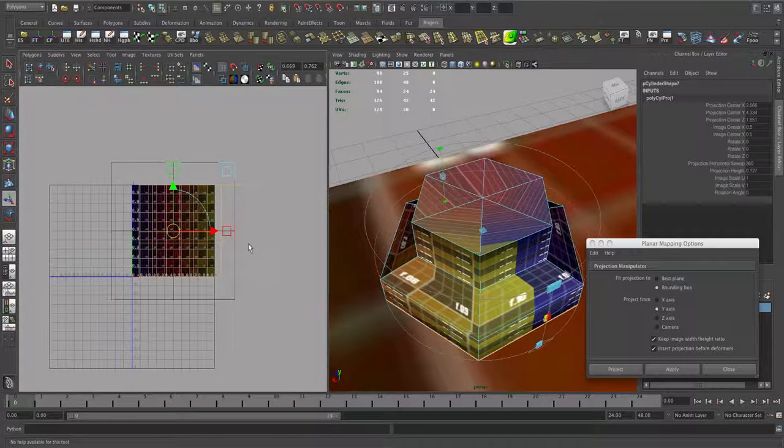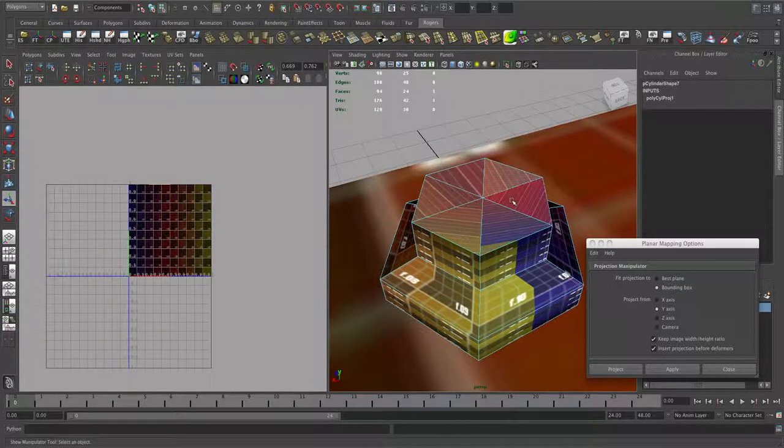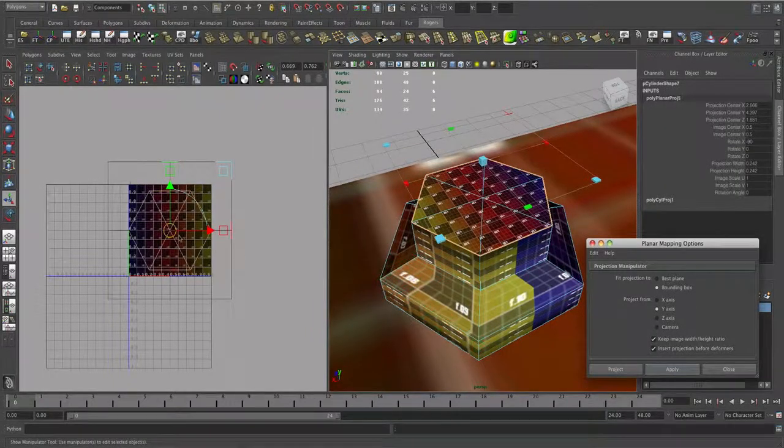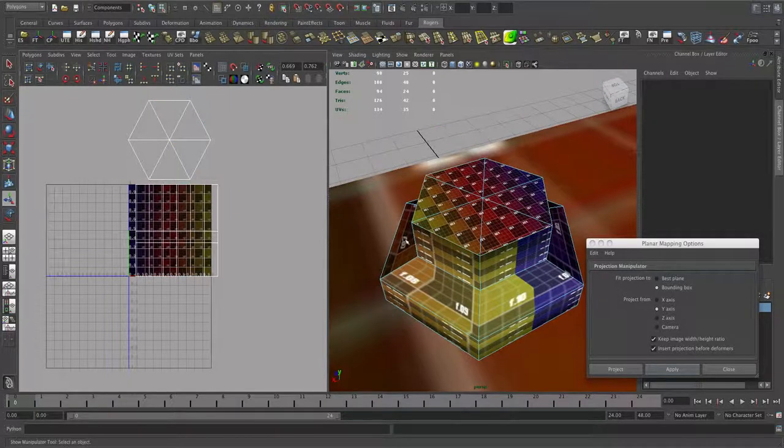And then what I could then do is say face, select the top face, and just do a planar, and then I'd have this bolt completely mapped out with this cylinder. This is the 6 sides, and then the top.